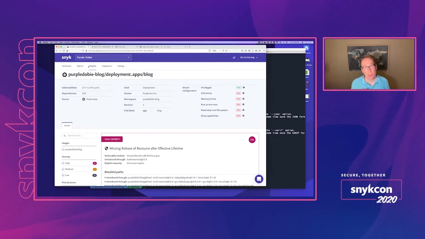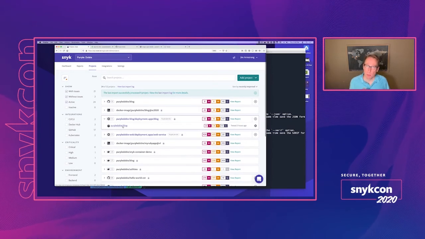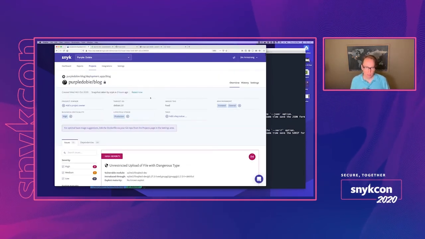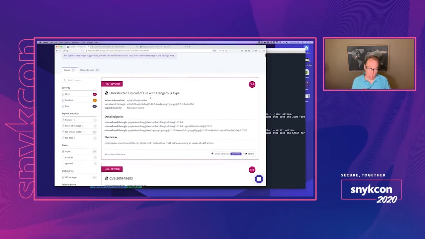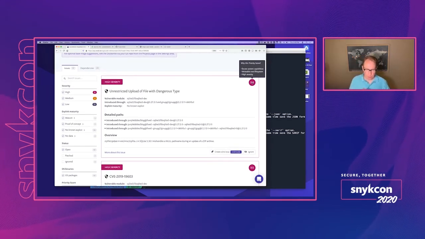So I can see some of the configuration details from Kubernetes as well, which also helps feed the prioritization of these vulnerabilities, right? Because now I know it's running in production, but I also know the production configuration for that. So we go back to the container that's underneath this deployment. We can look and see what's there, and we can see that they're based on this particular scan, right? And based on what we detected from the configuration, we can change this.